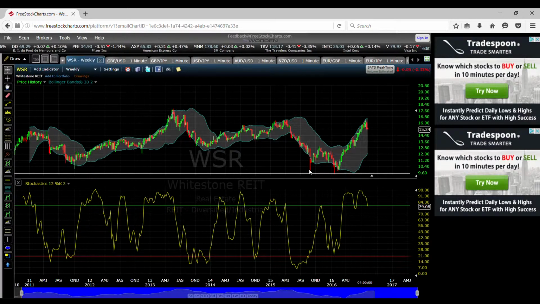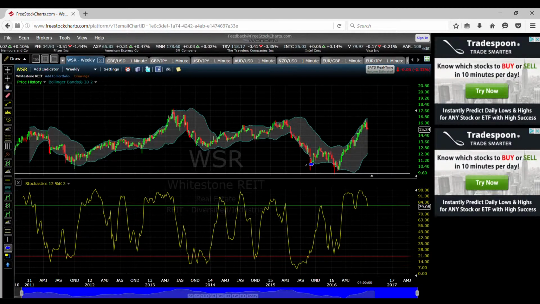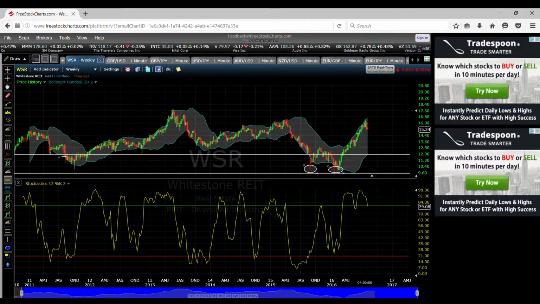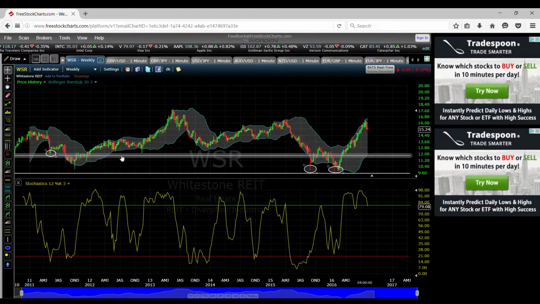But if you can see here, there was a low here and a low here. Alright, so I'll go ahead and circle those for you. Okay, those would be a support level. Okay, now if we go back here and we look at some of the others, other times that the price has hit bottoms, we had one back here. You can see it right there. I'll move this up.